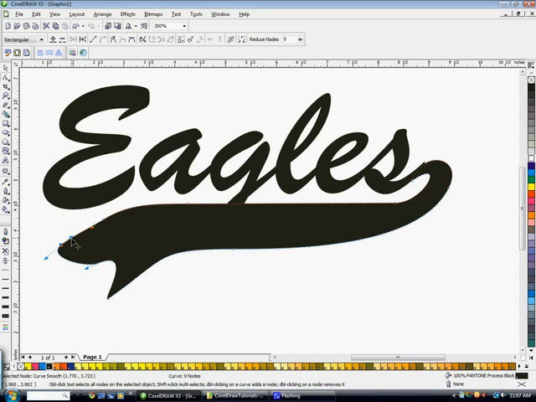If you have a Bezier that is like this and you want a nice sharp tip there, you're going to click on that node, then you're going to go up here and make a node a cusp. Then you can move the side independently and get that shape that you want on the end. Going to do that again for this one.